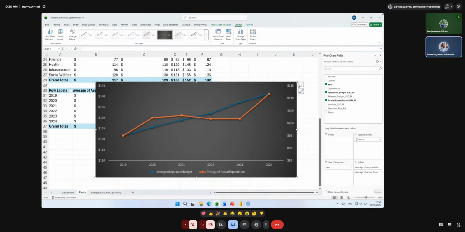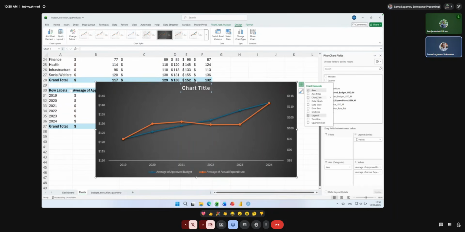You can add the title. You can even add data labels if you want. But the danger is it is overlapping. So there's no need. When you hover it, it is also giving you the information. So there's no need.